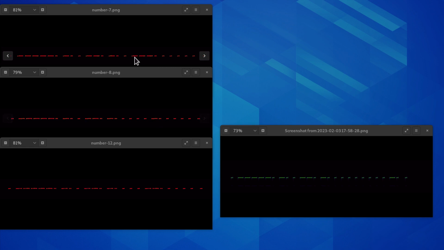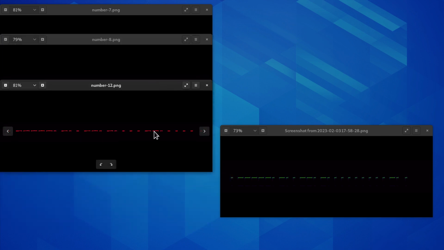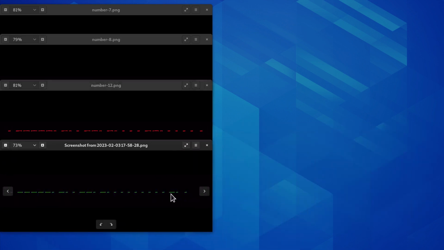So this showed me that that would be bit 1, 2, and 4, which together adds up to 7. And this one down here, when they're unset, I'm calling the short pulses a 0. If they're unset, the next one's 1, that's number 8. And again, with 12, that's 8 and 4. So that seems to be the pattern there. It threw me a bit with number 16, though, because that doesn't seem to follow that. I just thought the next one would be 16, you know, 1, 2, 4, 8, 16. But for number 16, it was way up here. So there must be a couple of little bits doing nothing in the middle.